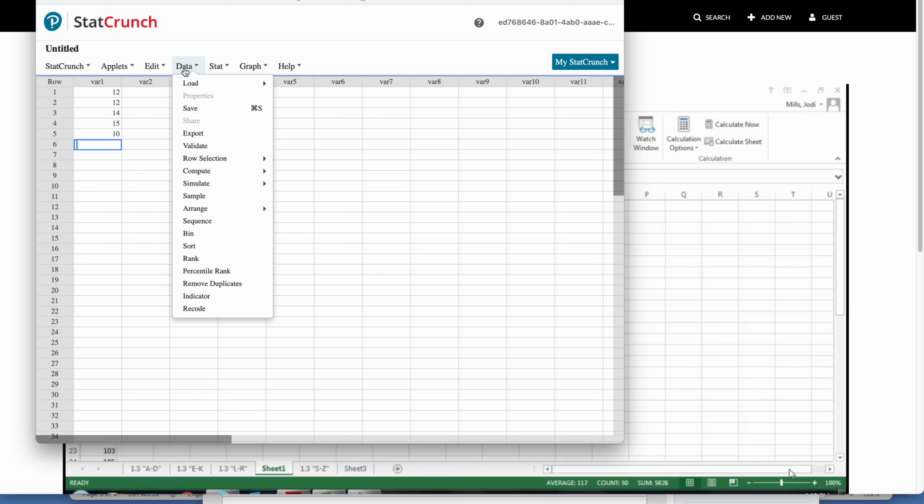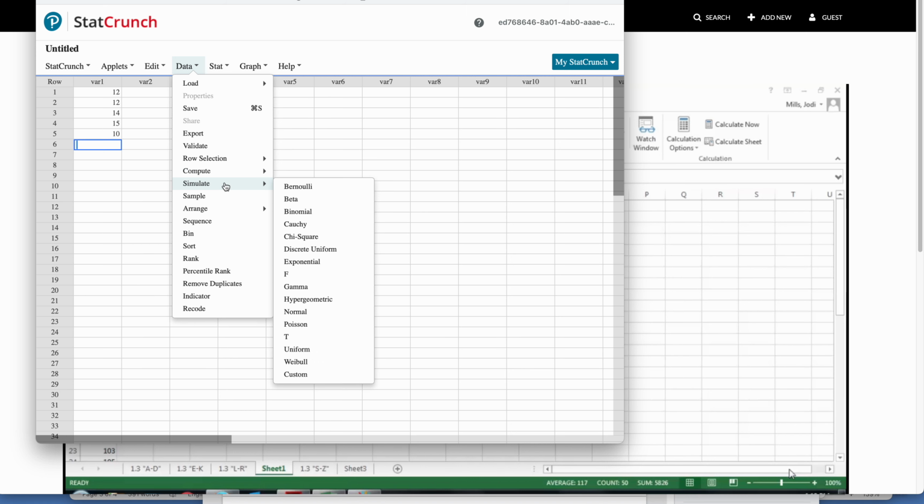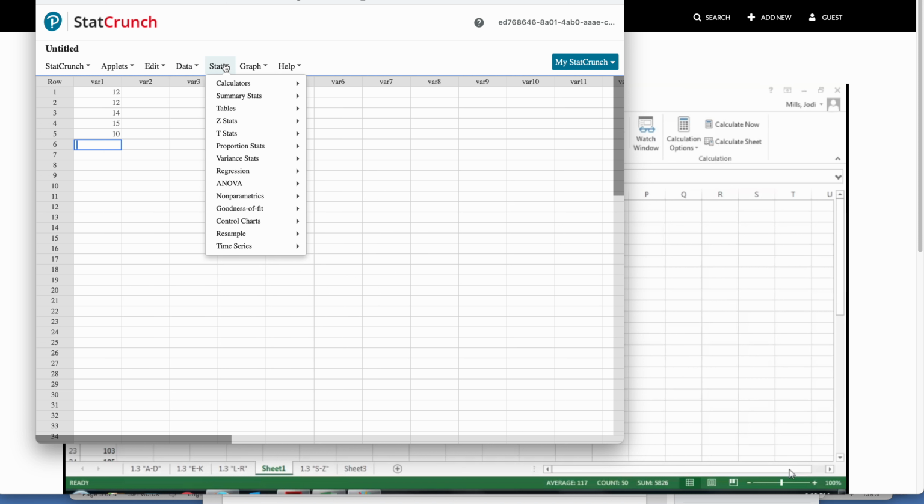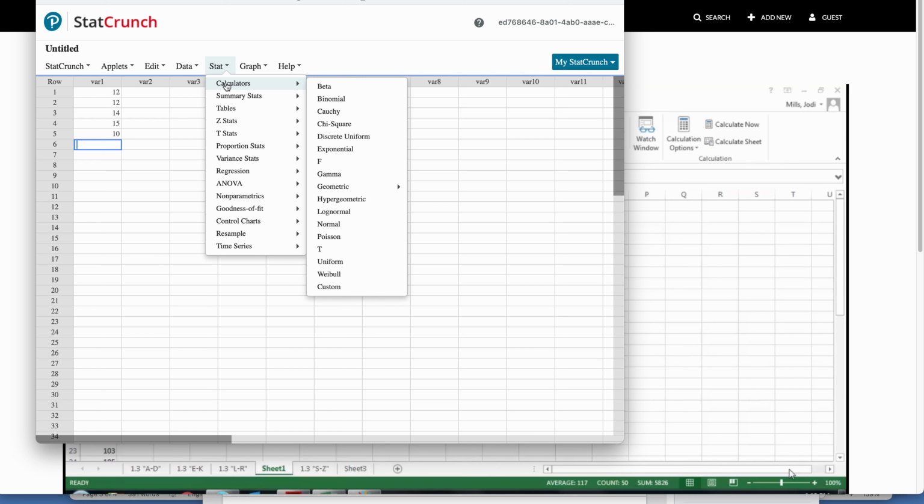You've got edit. You've got data where you're able to arrange the data. Think of this a little bit like Microsoft Excel. So if you want to do different things to the rows, if you want to do different things to the columns, if you want to do some calculations or some simulations, these are here. This is the main menu that you're going to live in. So most of what we're doing is going to be here.